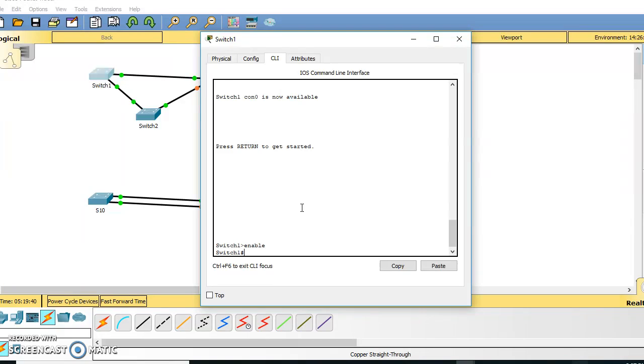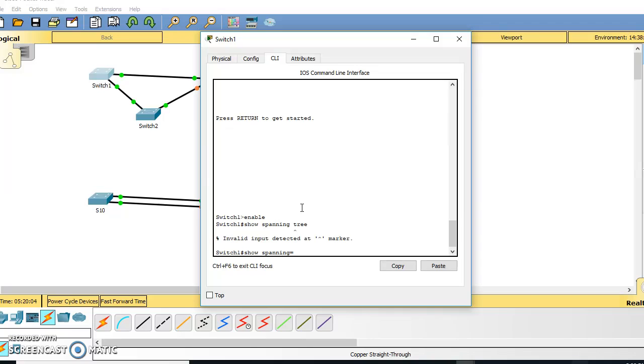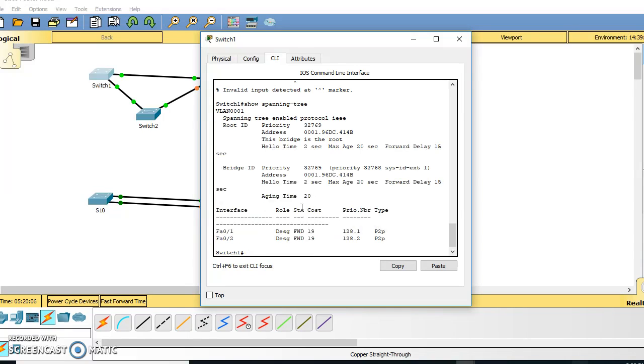All right, and then one of the commands that you would need to be quite familiar with when it comes to spanning tree is the show spanning-tree. Okay, I think I'm missing the hyphen. Show spanning-tree. All right, there you have it.